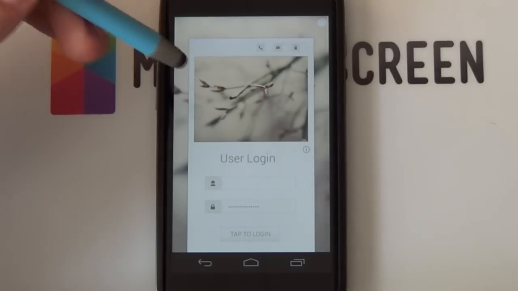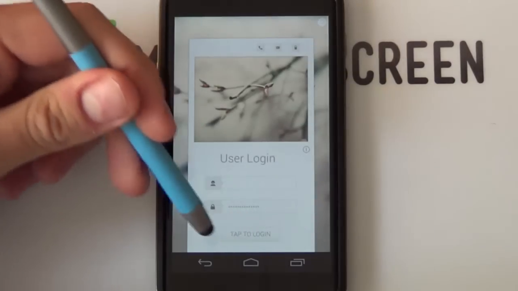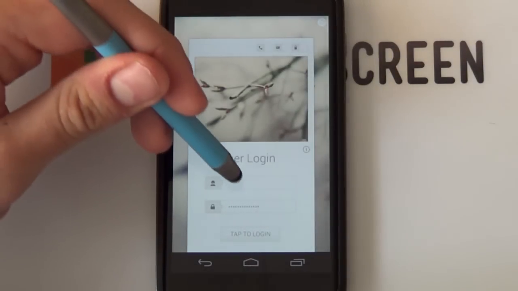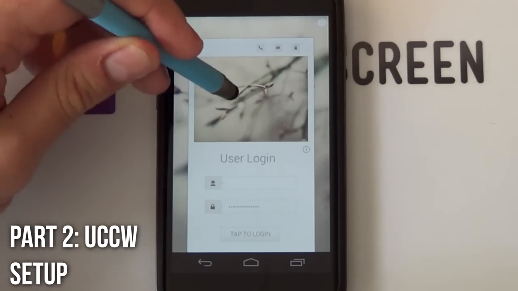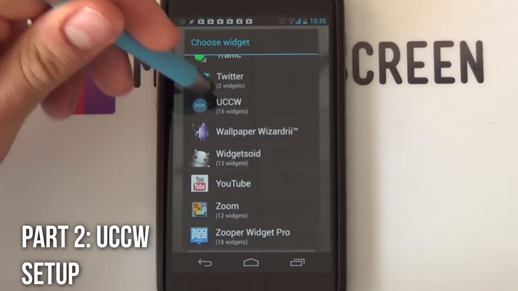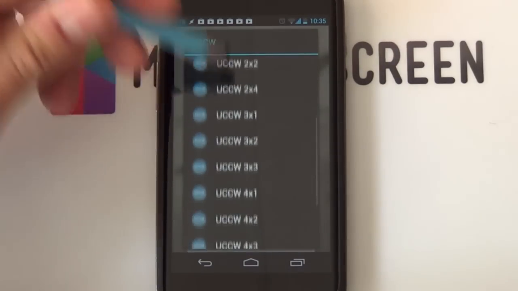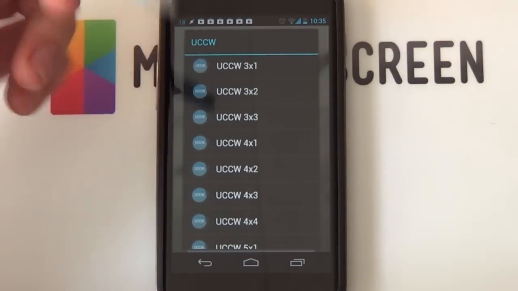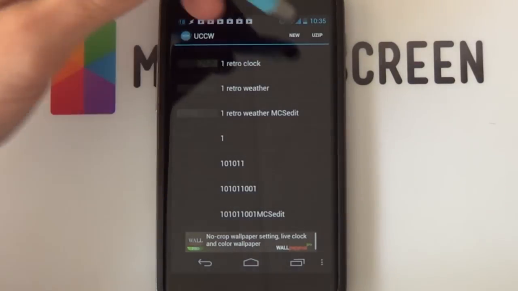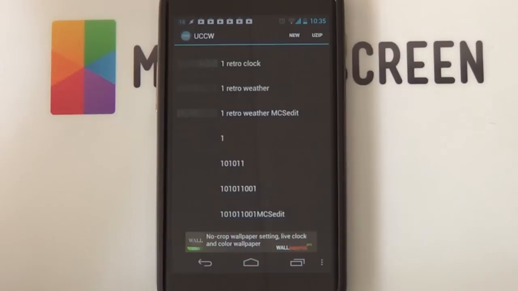We just need to add in our UCCW skins as well as our custom slider at the bottom. Now to add in your UCCW widgets, we're going to start off with the date and then go into our username here. So we're going to hold down the home screen, select our widgets, scroll all the way to the bottom and select UCCW. For the top one, it doesn't really matter, let's go for a 4x1. As it's a saved skin, it's going to resize itself anyway. You're going to select use app now.